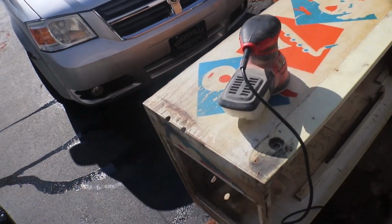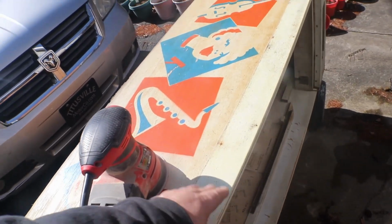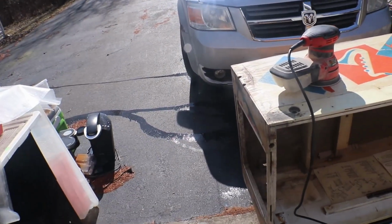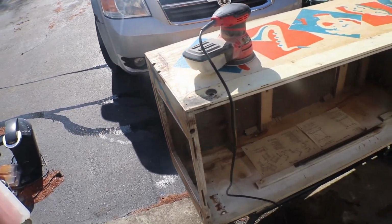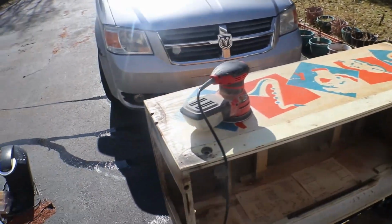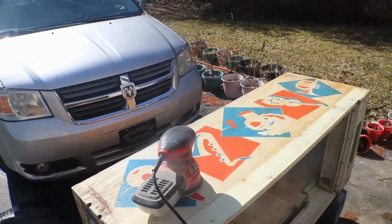As you can see, I already stripped the cabinet down, took all the coin door off. I took the rails off of it, everything. The whole inside's gutted. It just needs cleaned on the inside, but I figure it's going to get full of dust right now, and then I can run the vacuum in it and get it cleaned up. But everything's out of the inside of the cabinet as well. So we're going to strip both sides of this and the face and start getting it ready for paint.